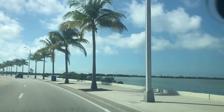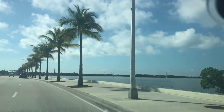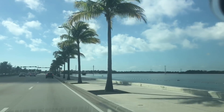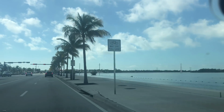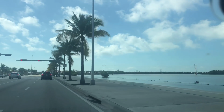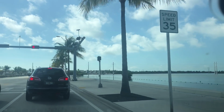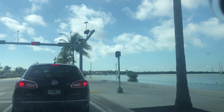And there's an IHOP, all the same things that there are anywhere else, you know. Actually, there's more places available here when you actually get down to Key West, big Publix, I may stop there on the way back, than was staying on the islands on the way in. Like way out where I'm staying, there's not as many stores. They're very small little keys. So once you get to Key West, it's real big.